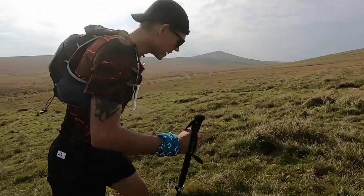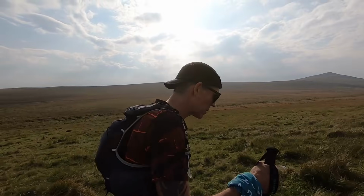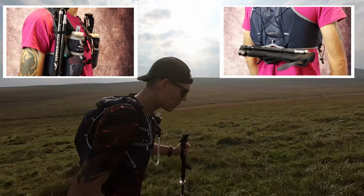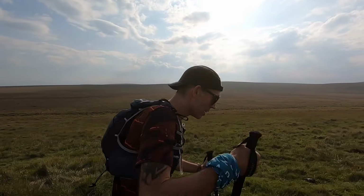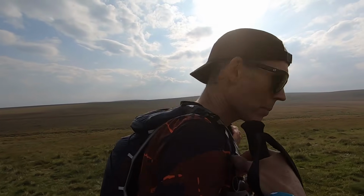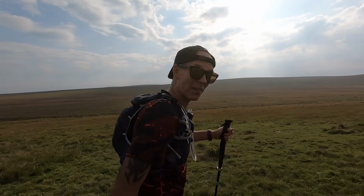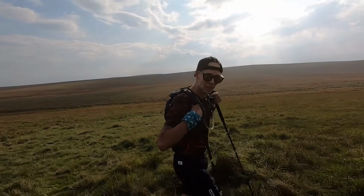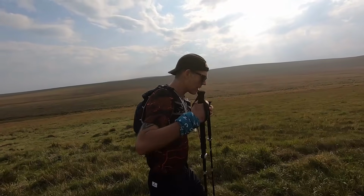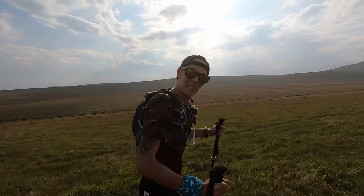Yeah, I was really impressed with the pole carrying system as well. I think it's great to have different options. I've never been a fan of carrying poles on the back of my pack. They bounce around and it's quite difficult to get access to them, so having this front mounting system is way easier, especially if you're doing mountain stuff. You're going to be using them for a long time, but then you might have a long descent where you don't need your poles for a couple of hours. You can just clip them on the front and it was so secure, no movement, not bouncing around. A real good attachment system on the front of the pack. Loved it, but to be honest, it's nice having them out.